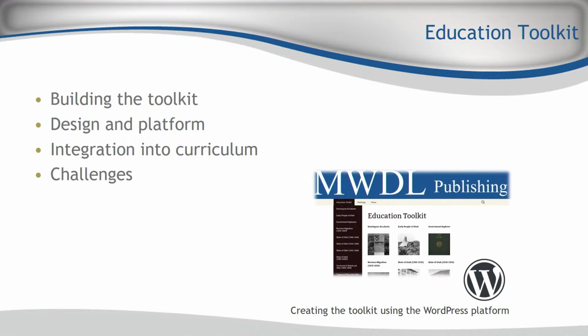So when it came down to building the actual interface for the toolkit, we were looking at a few digital exhibit platforms. We conducted a brief system platform evaluation. We talked to Marriott Library, we thought about Omeka, but we decided to use WordPress because, one, we were able to create a custom domain for ourselves, and that's important to us when we're looking at Mountain West Digital Library branding.